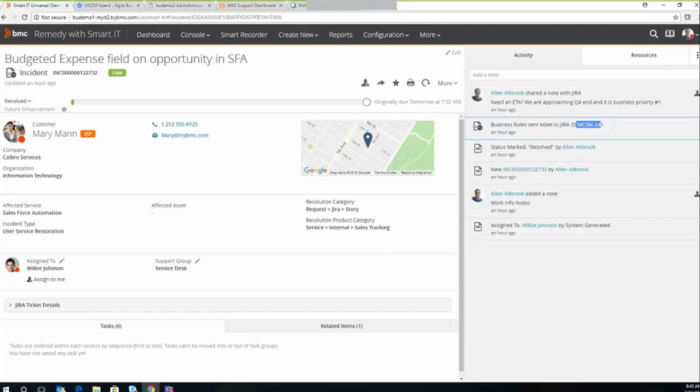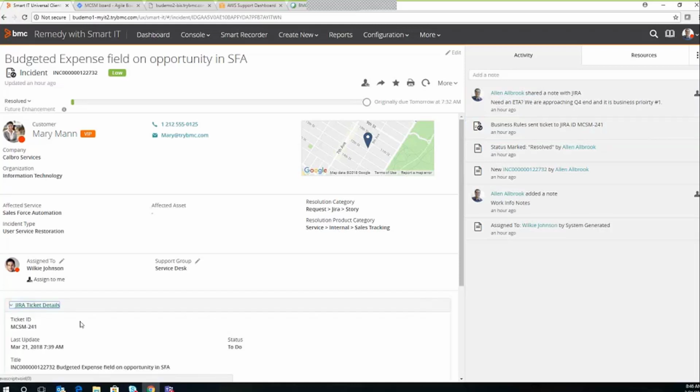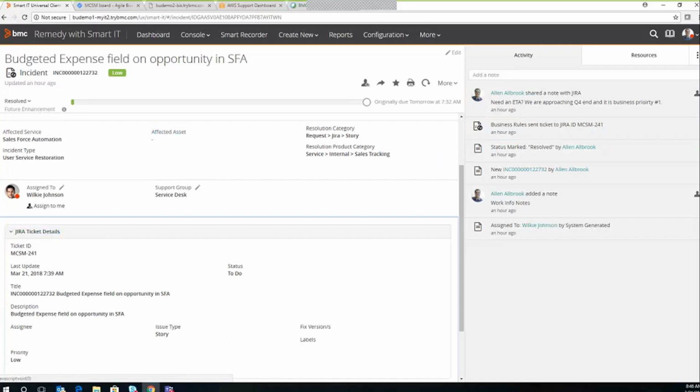This is the Jira ID. After that happened, I sent a note, need an ETA. So the Jira ticket details in this case is MCSM241, right? And this is the title on the other side. This is purely mapping, right? You want to default something, add other fields to it, anything like that.